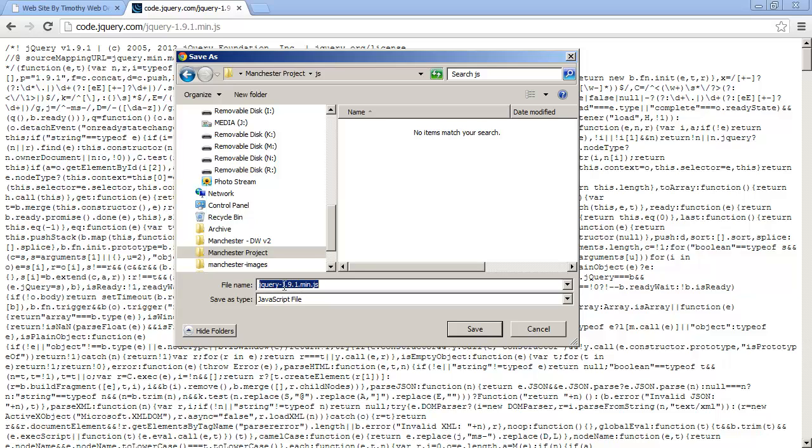And you can see the name of the file also includes the file version. If you ever see a JavaScript file that has the word min in it before JS, that basically stands for minimized, or it's the compressed version of this. Now, I actually like simpler file names, so I'm going to rename this just jQuery.js. You could call it anything you want. The only thing that's important is that it ends in .js and that it's in your JS folder.